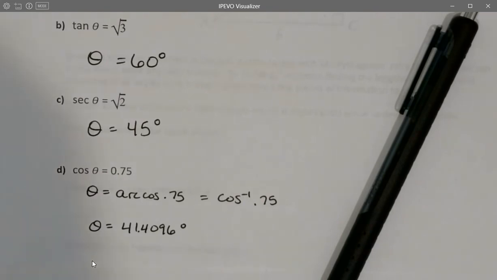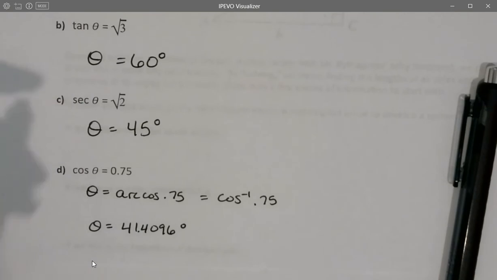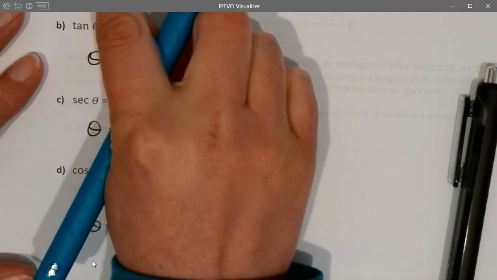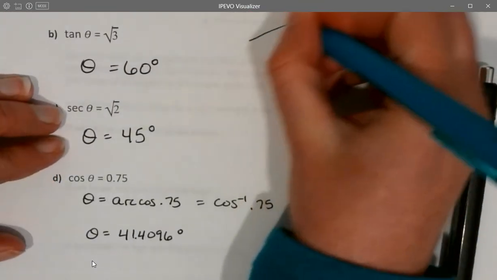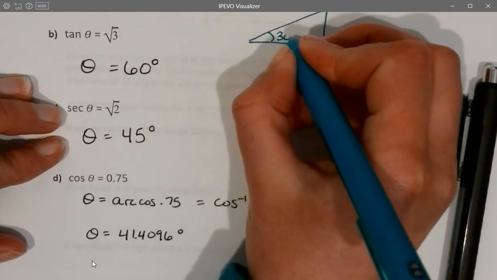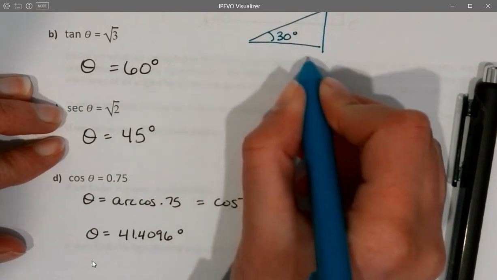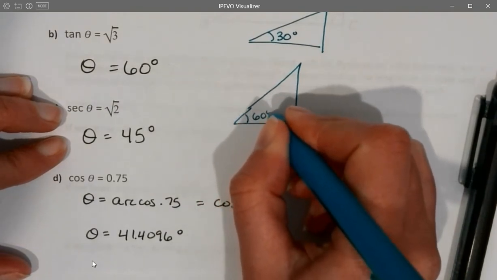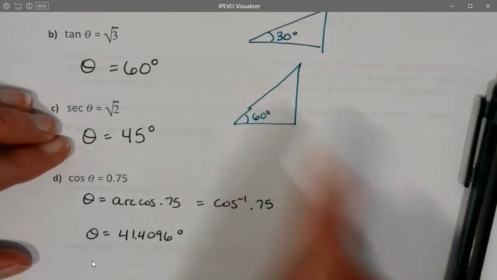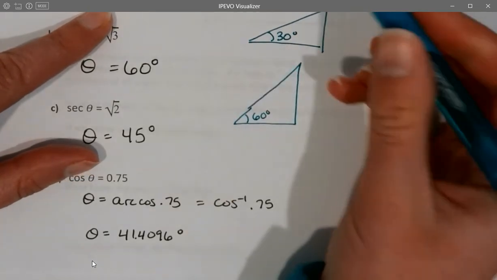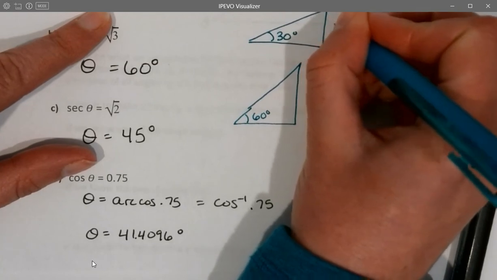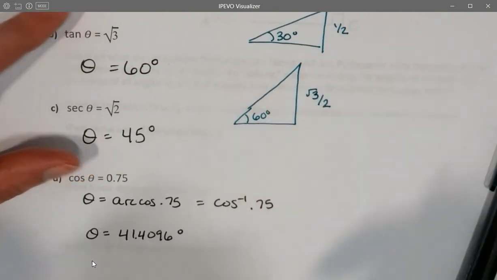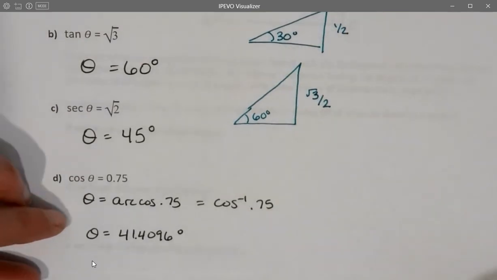Another trick for remembering them that might come in handy is that I know that 1/2 is related to the angles 30 and 60, so if I want to know which of them has a sine of 1/2, I can think about two triangles. So the 30-degree angle has a longer adjacent and a shorter opposite. The 60-degree angle has a taller opposite and a smaller adjacent. So the 30-degree triangle is going to have an opposite that is smaller, so it's going to have the 1/2 for its sine value, and the 60-degree has a taller opposite, so the sine is going to be the √3/2 value.